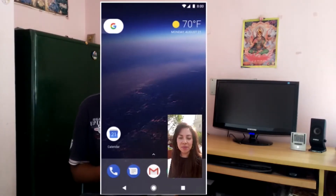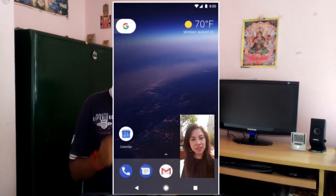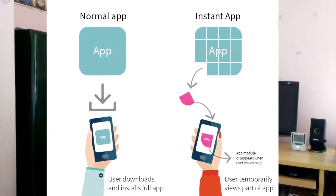Picture-in-Picture is one of the new features with Oreo, making it possible to float a snap of the app even when it is minimized. It's much more handy when making video calls. You can now also use the Instant App feature, which lets you use the web-based versions of applications without even installing them on your device.